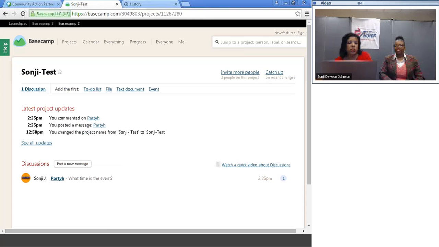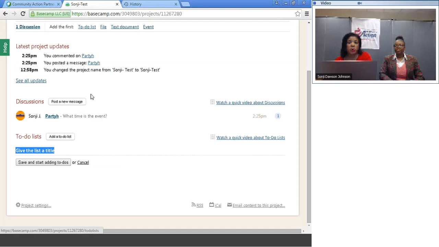The next feature is your to-do list. Your to-do list serves more or less as a punch list. It's a way for you to plan events or plan whatever you're working on in terms of your project for collective planning purposes. It also will allow you to see all of the moving parts and keep track of who's doing what. I think that's a very, very helpful feature, especially with a lot of the complex projects that you may be working on. You would want to know who's doing what and when is the deadline for that deliverable to be met. So your to-do list will be helpful in that way.